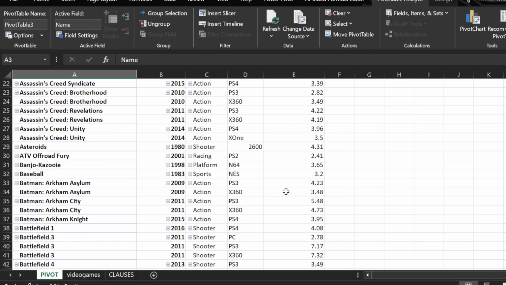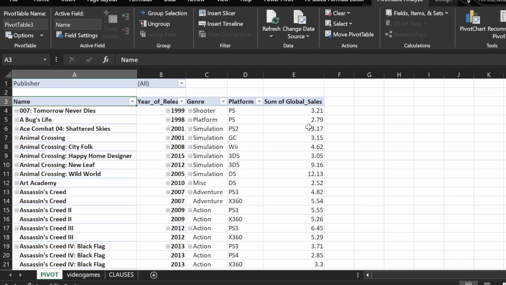Now you can see there was a slight change, although it may not look like a change, but I'll show you why that's the case. We are looking at the sum of global sales by all these dimensions: the name of the game, year of release, genre, and platform. What if I remove the year of release?